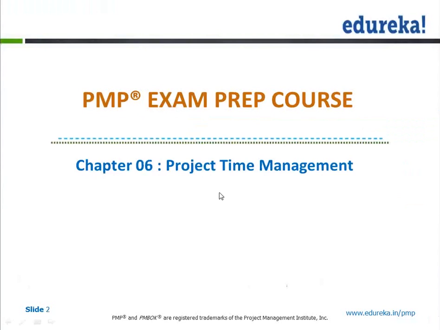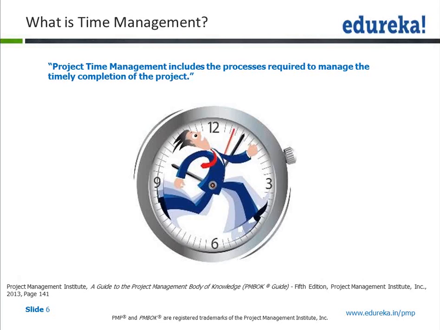We go into the third knowledge area, which is project time management. Project time management includes the processes required to manage the timely completion of the project, scheduling at the task level and constantly monitoring the task completion. Monitoring the task completion is part of the monitoring and control activity.